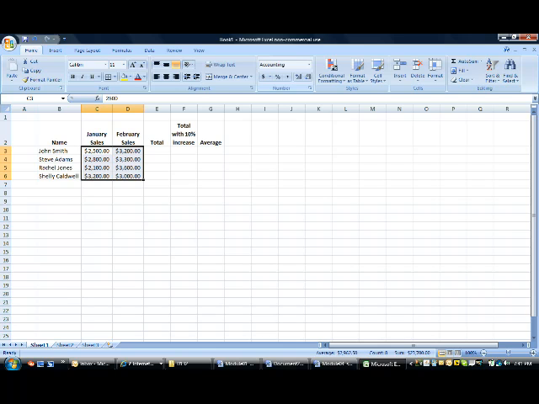Now, the other thing I can do here is I've got some decimal numbers, 0.00 showing up for all these numbers. I don't really need those because with any of my sales amounts, in this situation, I'm not going to have any cents ever showing up. So over here in the number area, I've got an increase decimal button that would put in more numbers after the decimal point, which I don't want, or I can go to the decrease decimal button.